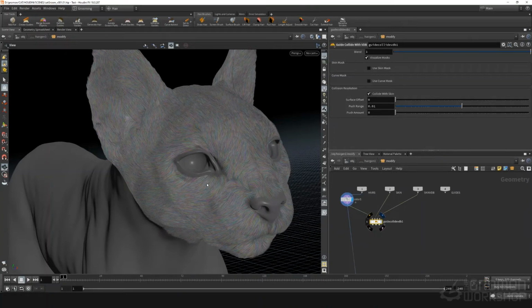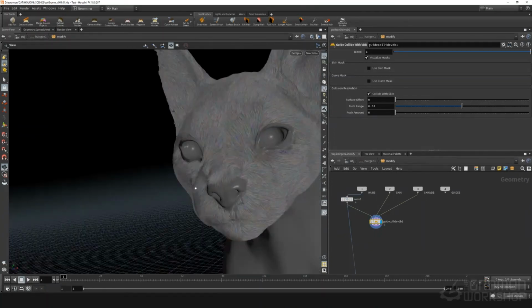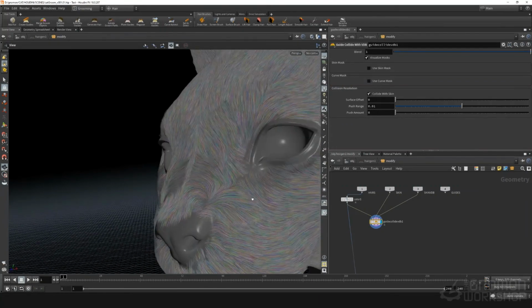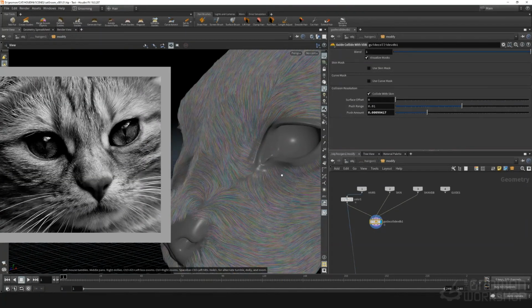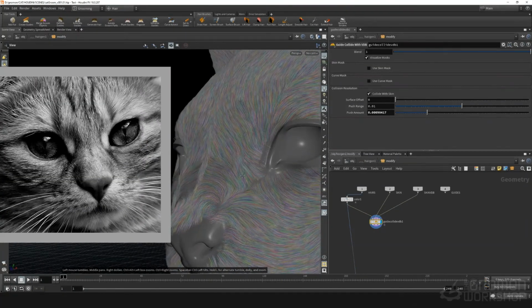I wouldn't recommend using that at the beginning of the graph. I would rather use that at the end. But at the moment, we want to see how it looks. So in productions, I usually work with that for a while, and then I will disable or kill that off and put it at the end of the graph. It's a very heavy node. That's why you don't want to add all this heaviness in the beginning yet.